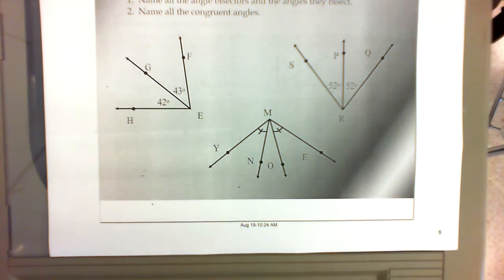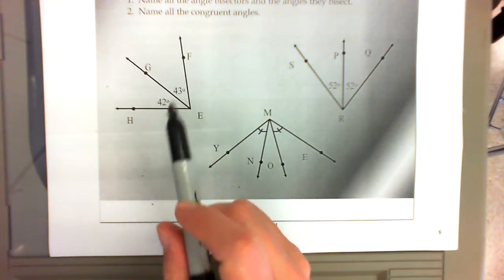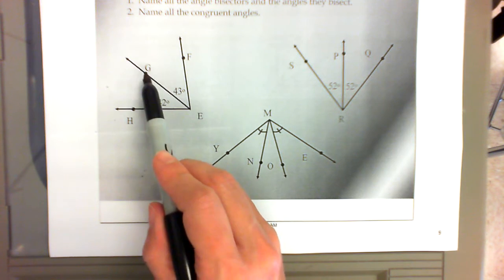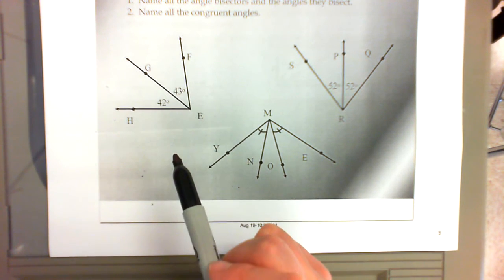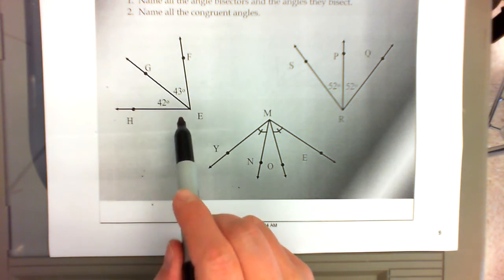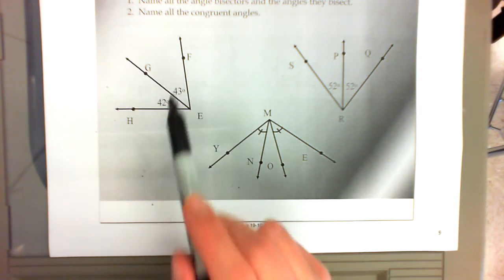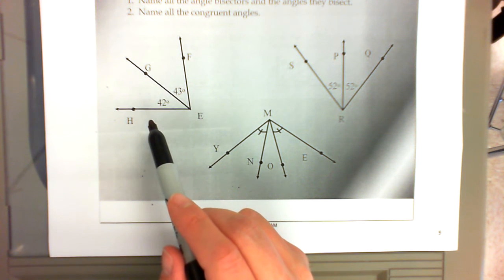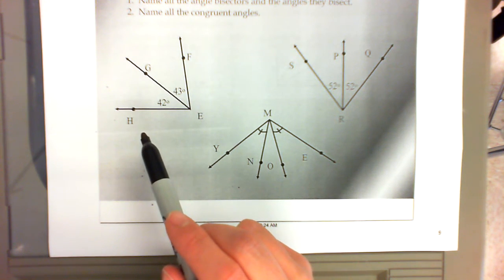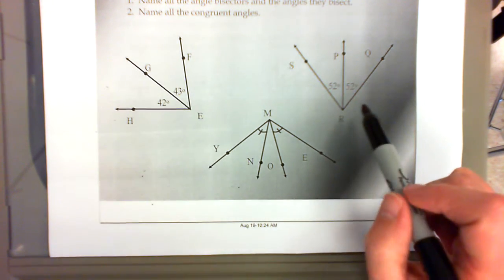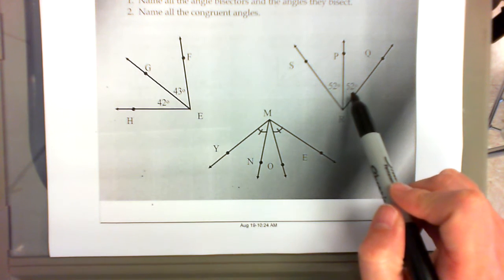So how else would you know two angles are congruent? That's one hint over here. This says 42 degrees. Angle HEG is 42 degrees. Angle GEF is 43 degrees. Ray EG goes in between angle HEF, but it's not an angle bisector because those two measurements are different. An angle bisector has to bisect or split into two equal parts. No bisector here. Over here we've got 52 degrees, 52 degrees.